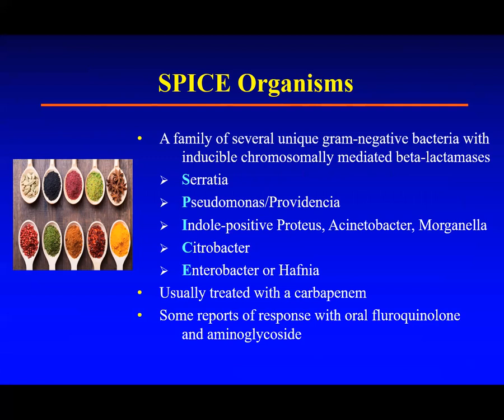SPICE organisms are gram-negative bacteria with inducible chromosomally mediated beta-lactamases. So Serratia, Pseudomonas or Providencia, the indole-positive Proteus, Acinetobacter or Morganella, Citrobacter, and Enterobacter. These are the SPICE organisms. We had a case recently where we had exactly this going on. We had to treat the patient with imipenem in order to eradicate the organism. There are some reports of response with an oral fluoroquinolone or an aminoglycoside.